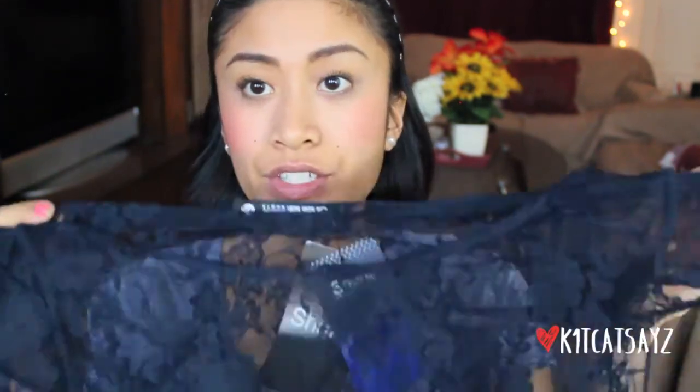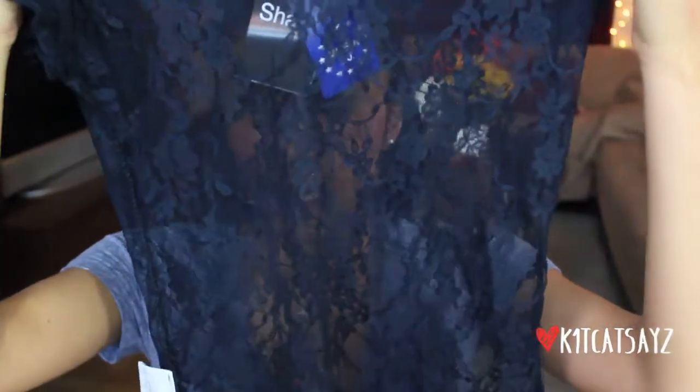This next item is kind of random. My parents went to Spain for a couple of weeks for vacation and just came back a week or two ago. My mom gave me this cute lace top, and I love anything lace, so I'm really happy about it. Sometimes my mom gets me things that aren't my style, but I'm surprised she chose this one — I love it.